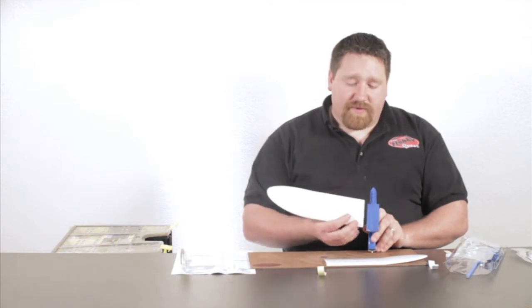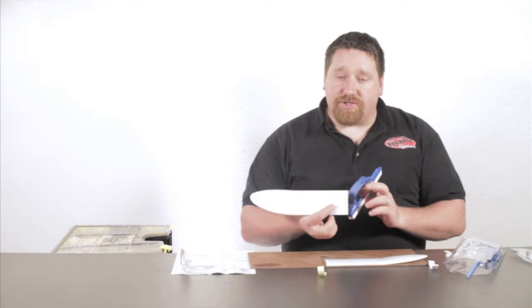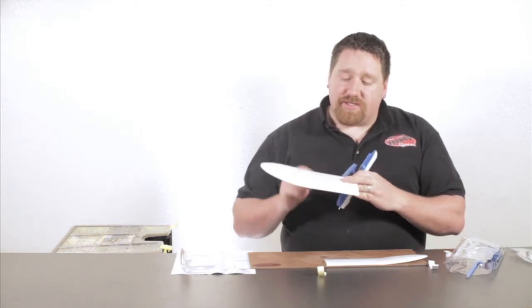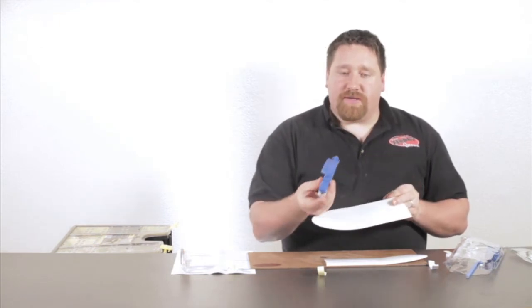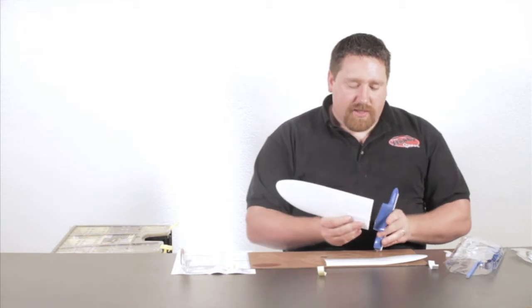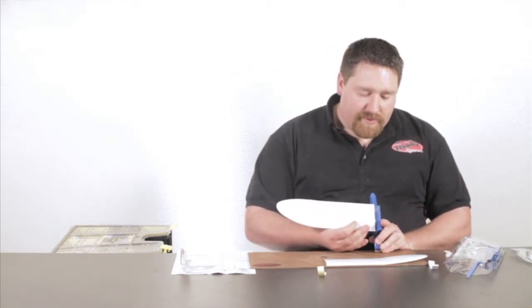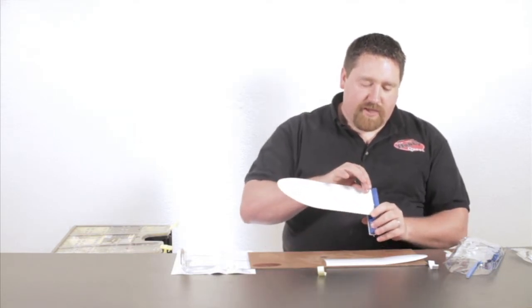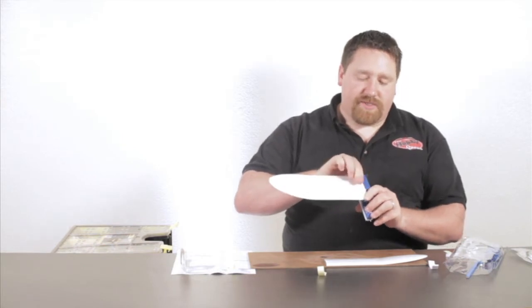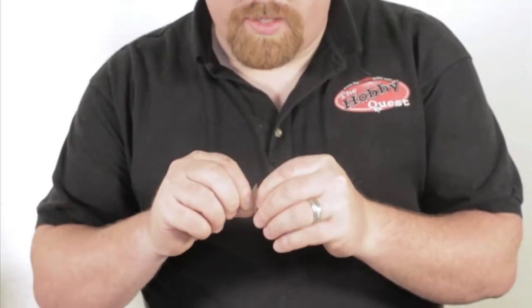Now, once we've attached this wing, if we attempt to remove it, it's going to rip the foam and break it. So it's very important that you show your students which edge is the leading edge. In this case, the leading edge is the closest one to this plastic support piece. The leading edge wants to go forward toward where the metal tip and the propeller will be eventually. So we're going to attach the leading edge, and we want to make sure we don't overdo it here. We want to be right up to the middle so that there's still space for our second wing. I'm going to place it on, press it down firmly, squeeze it all around, and now our first wing is attached. Just like we did before.